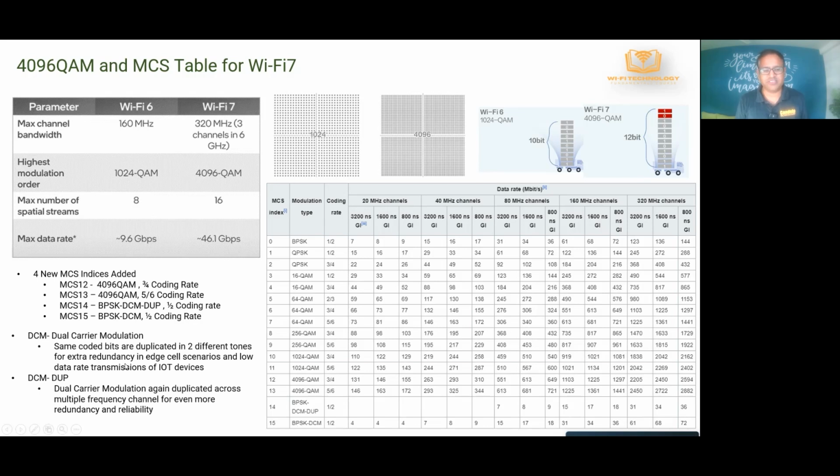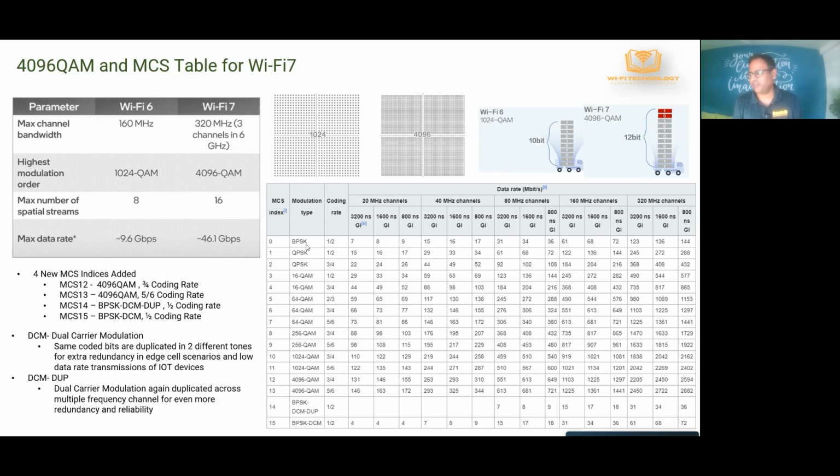DCM stands for dual carrier modulation, right? So what this is doing is it is taking MCS 0, which is your standard BPSK, and it is adding redundancy. So let's say you are transmitting over 26 tones in an OFDM situation. You duplicate each tone, you actually use an extra tone and communicate the same information. So if you really need 26 tones, you're actually using 52 tones for communicating. So you're duplicating the information across the tones to get extra redundancy, right?